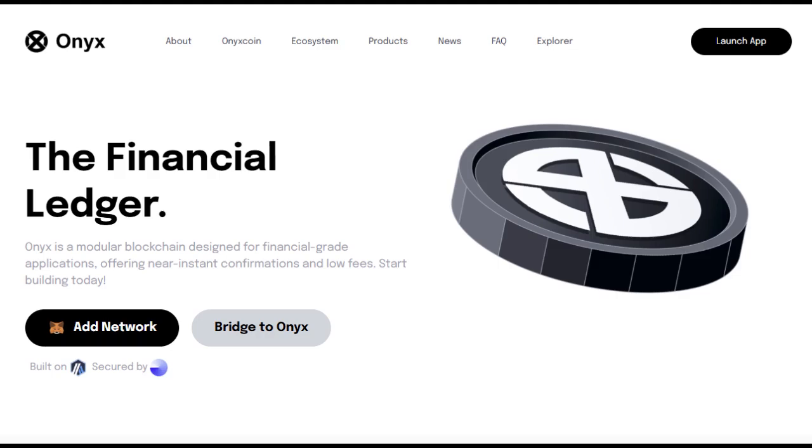Gas abstraction, like hiding gas fees from the user. Sort of, yeah. Or fee delegation using meta transactions. Basically ways to make using the network smoother, especially for people who aren't crypto natives. Pay gas in USDC maybe, or have an app pay it for you. That could definitely lower the barrier to entry.